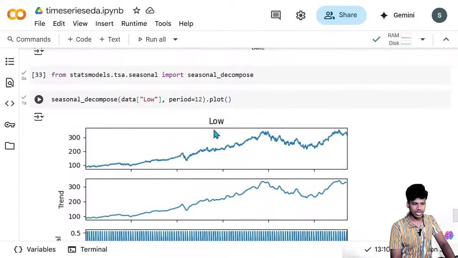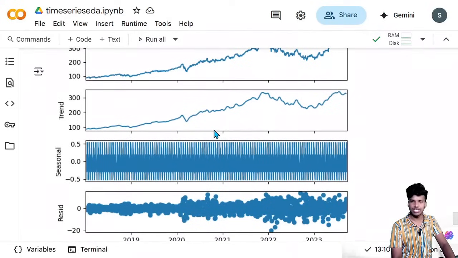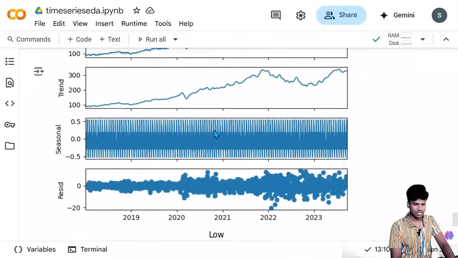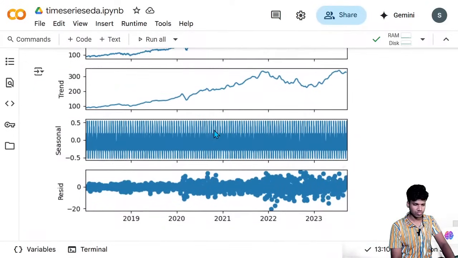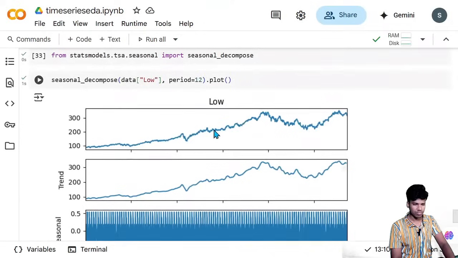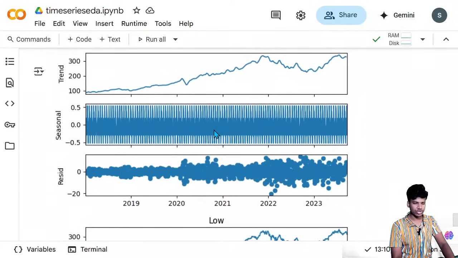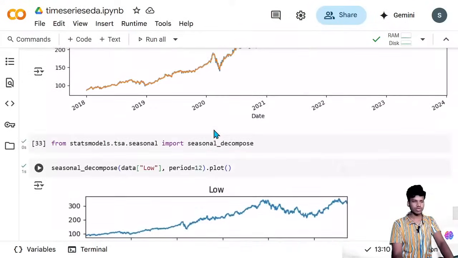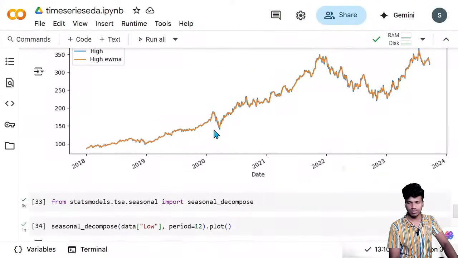So finally we can check the seasonal wise and trend wise and noise wise. We can find out the comparison. You can see that. So starting with the 2021 to 23, a high amount of value will be increased, stock value will be increased. Okay, now. So this is the way we can analyze the time series data.